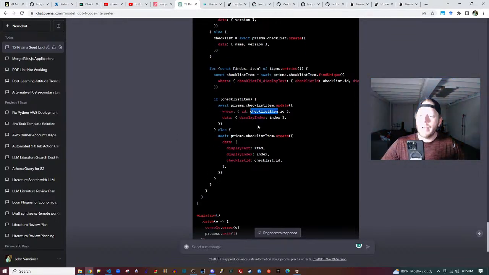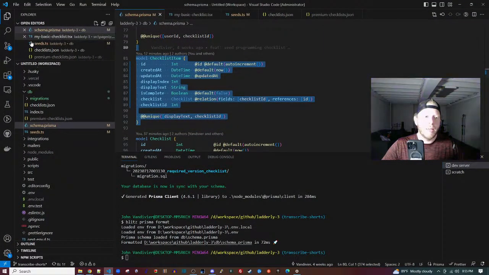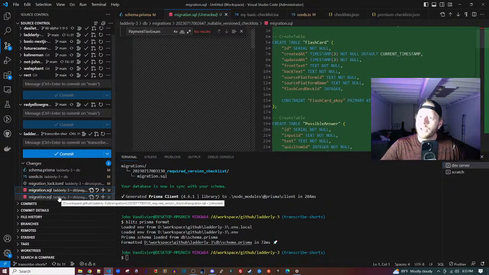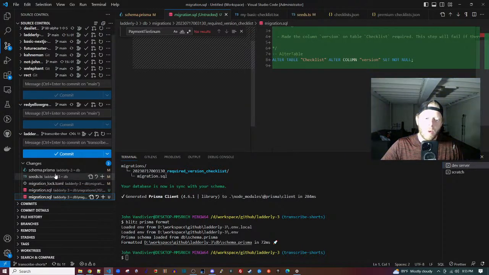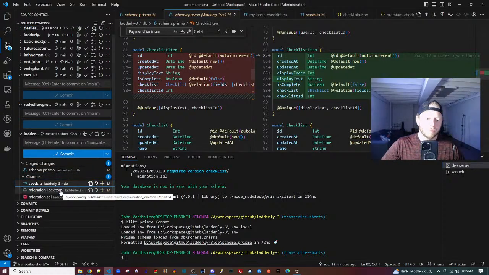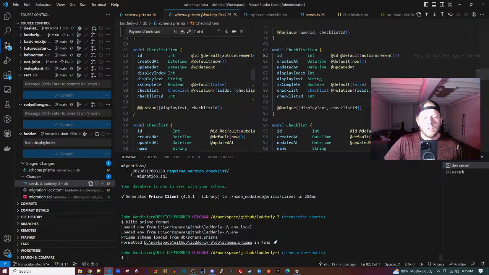So it's simply reading and passing the display index, but my JSON files don't have a display index, so I will need to add that. No problemo. Let's look over here. We have the schema, a migration for nullable, a migration for required, and then a schema change for display index. So I am going to commit the display index property. We're going to commit that. We're going to do one more blitz migrate data over here.